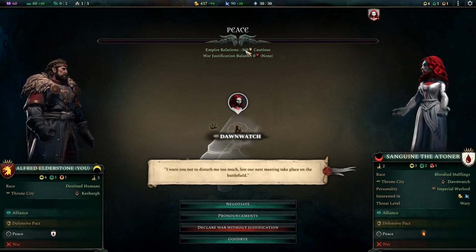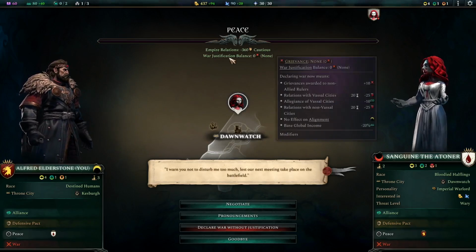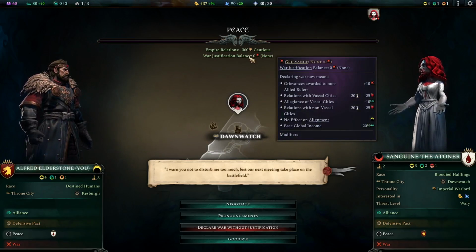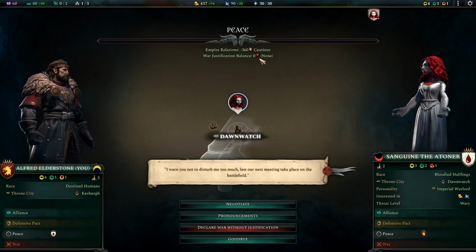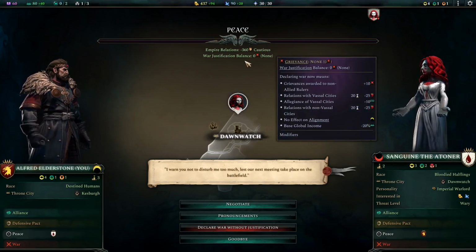And again, you can sort of see this negative 360. We can hover over that at any point in time. There is no war justification at the moment. So declaring war now would be very, very disastrous. I'll go through this in detail later on when we're a bit further into the actual game itself. But you do want to have justification for going to war.